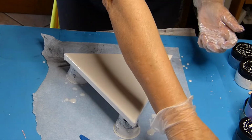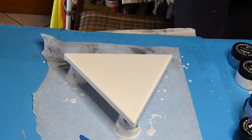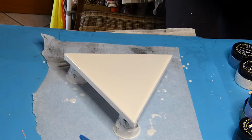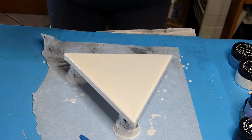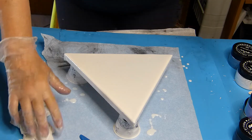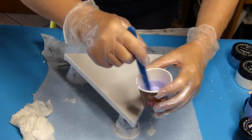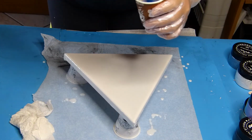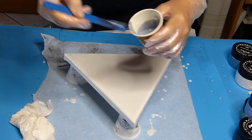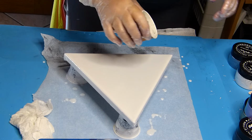So as you can see, I have a small canvas because I wanted to try this technique on a small surface. I don't want to waste too much product if it doesn't work. So I took this triangular canvas, which I will use for something else, but I sacrifice one. And now I'm going to pour my colors. So here is the amethyst.